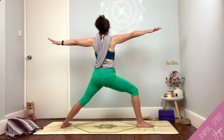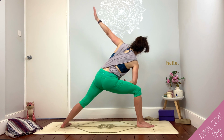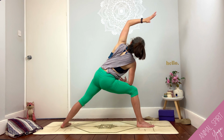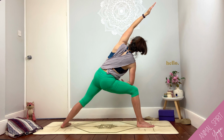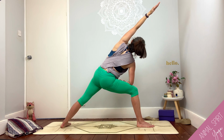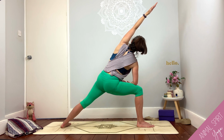We'll move into side angle pose. So you can bring the elbow to the thigh, sweep the top arm down, up and around. Really reach out of that waist. This right glute is sucked under, right knee above right ankle, reaching out of the waist. Knife edge of the back foot is glued to the earth.